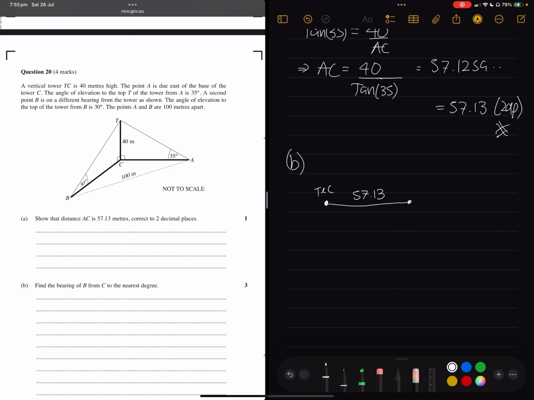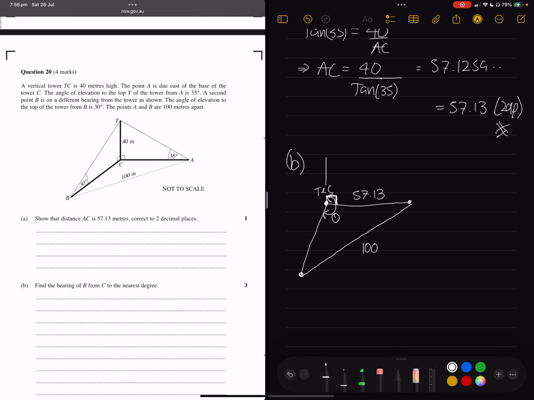Point B is on a different bearing. It looks like it's sort of down here relative to TC if we were looking at it from an aerial view. So this is 100. Now the question asked us to find the bearing of B from C. Given that this point here is C, that is whatever this angle is. Based on our rough drawing, the bearing we're after is something like 200. So if we get a bearing, once we finish this question, that's plus or minus 20 of 200, then it's likely correct. We know this angle is 90.